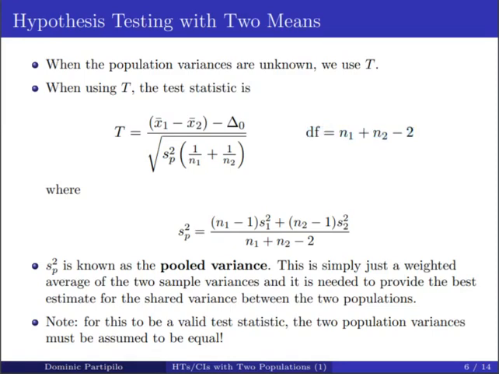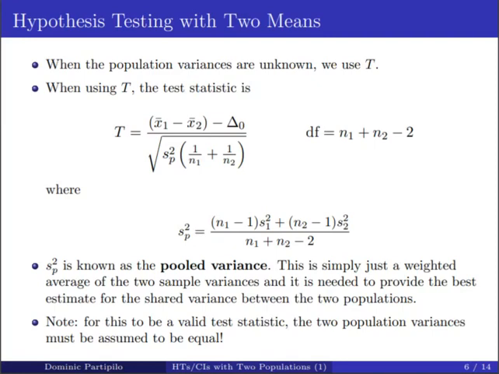And when we're working with two populations, we're going to have two sample sizes. The way we calculate the degrees of freedom with two sample sizes is to take n1 plus n2 minus 2. One thing to note is that the degrees of freedom from one population is n minus 1. So if we did n minus 1 plus n minus 1, we would come up with n1 plus n2 minus 2. So this is pretty much combining the degrees of freedom from one population with the other population.